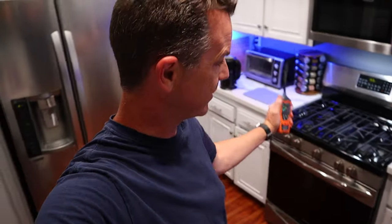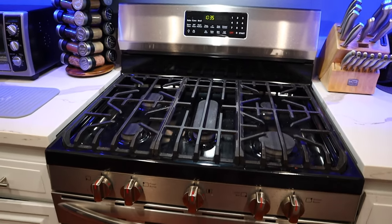So we've played around a little bit with this thing in the garage. Let's go into the house. I want to show how you would use this if you were checking a stove — like if you had that smell of gas in your house. We're in the kitchen, and there is that stove I was talking about before. That is a stove I installed in one of our most popular videos. If you're looking for a video on how to install a gas line, a stove, or any gas appliance, I'll have a link for that down below.